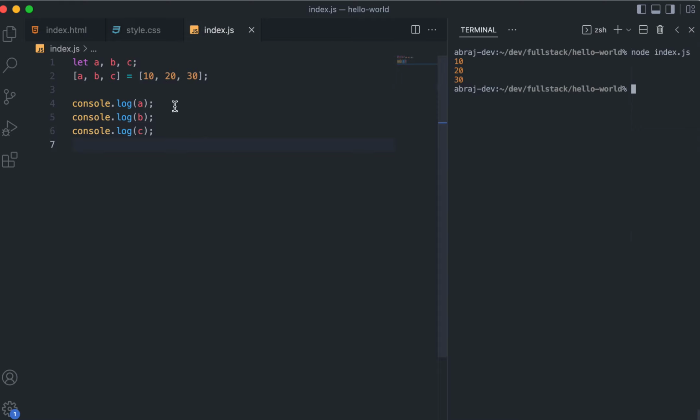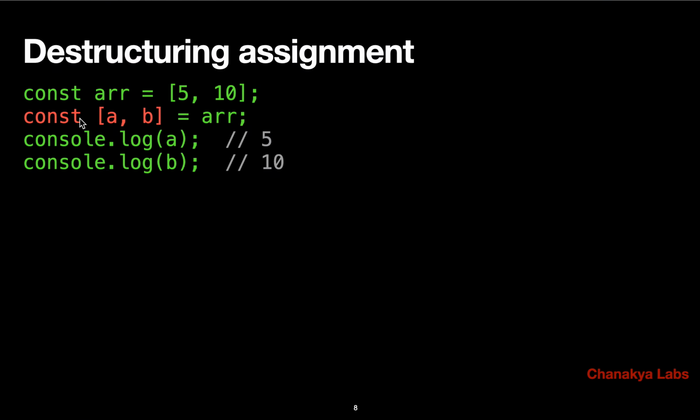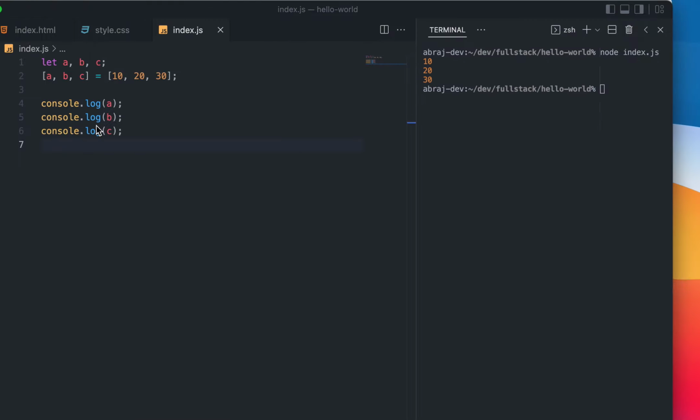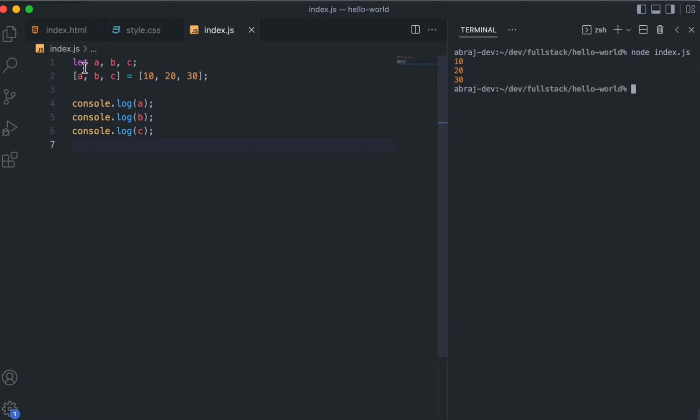You see that it works. So a, b, c was undefined, and now a, b, c are destructured and assigned. Which means that this keyword I am telling you, const or let in front, is not always needed. In fact, if you have already declared it, then you can directly use it like this. One small thing about why this might be needed.